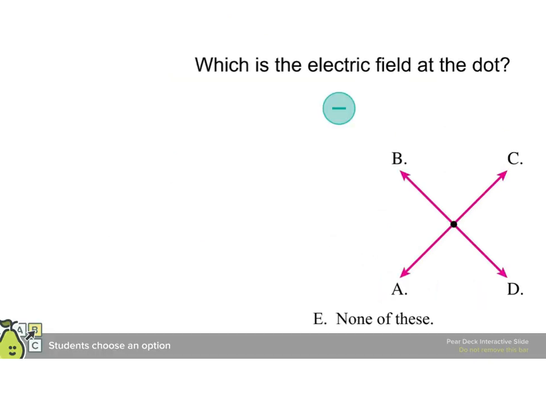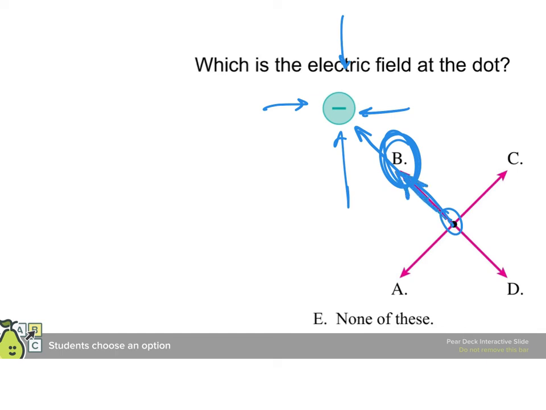All right, which is the electric field at the dot? So at this location, what field does this negative charge create? Well, we know that the field lines everywhere around the negative look like this, including this way. So this charge is going to move in direction B. By the way, this is going to be a little sloppy here. A positive charge located here would move in direction B. The field is the direction that a positive charge is accelerated. Of course, we're not surprised. A positive charge should be attracted towards the negative charge.